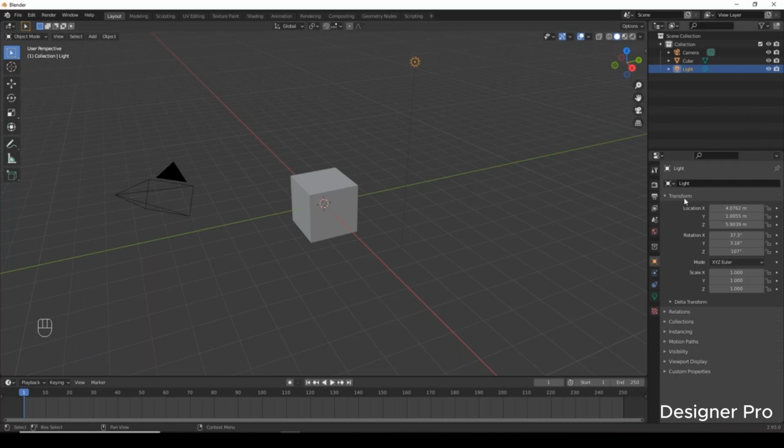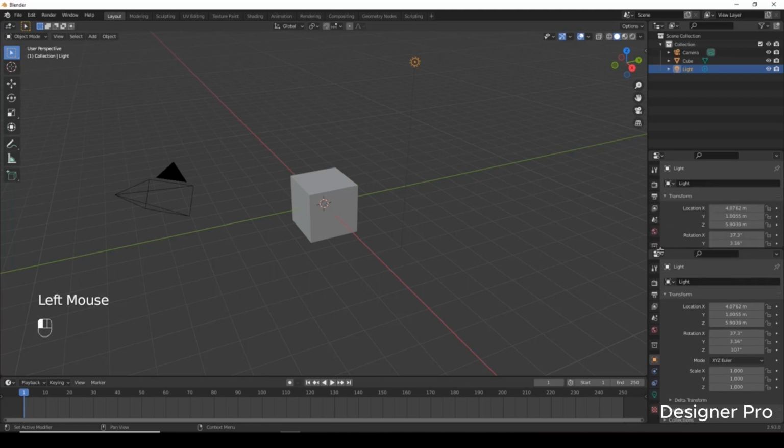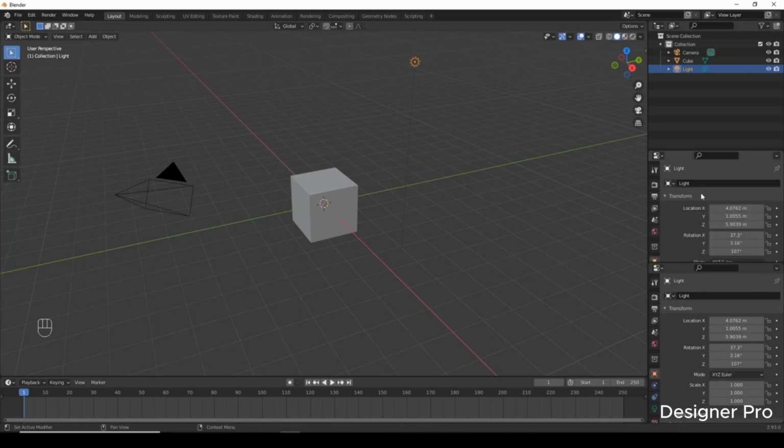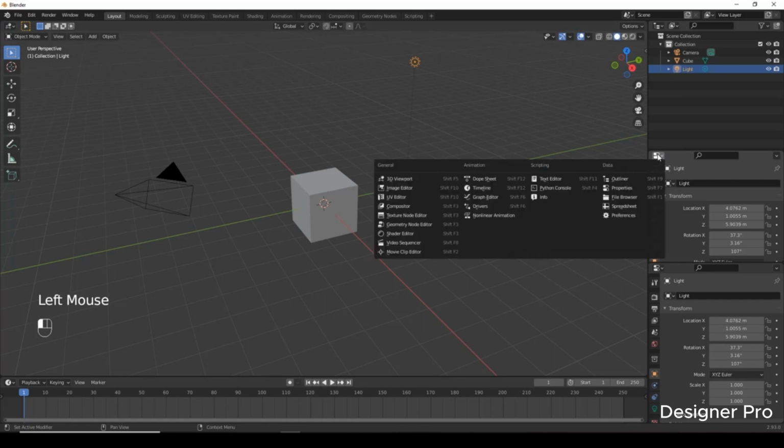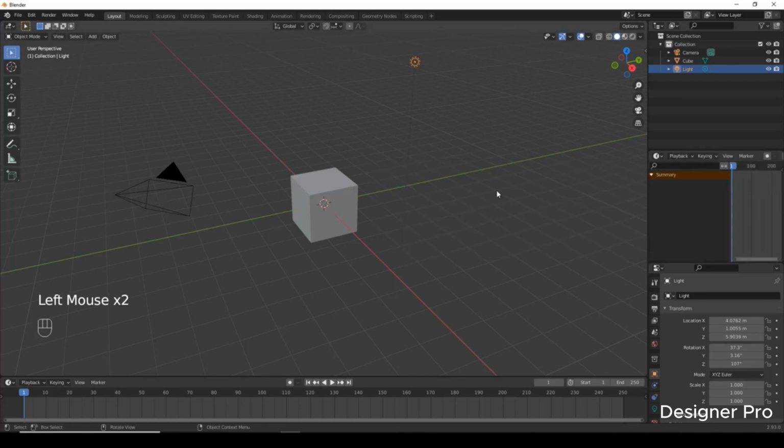And we could do the same thing for these windows over here. If we go to the top left right here, we could left click and drag this down and split it so that it's a different window right here. We could change this, for example, to the timeline if we want, and boom, there we go, we have a timeline. And of course, if we want to merge these back, we could go to the bottom of this one, go to the corner, left click and drag up until you have the arrows.